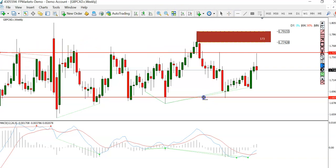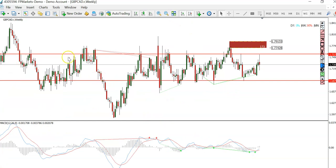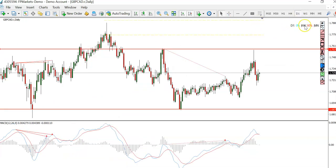You can kind of draw this range market here. It's been doing this for a long time now. You can see it very rarely goes outside this range in the past few years. So when it comes up to this area, 170, we look at the daily charts, and you can see right at that high there.